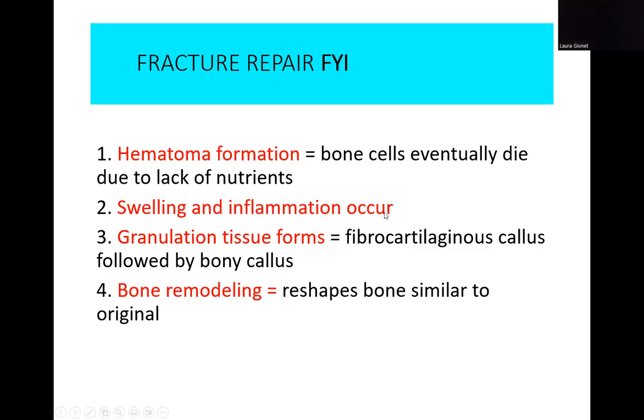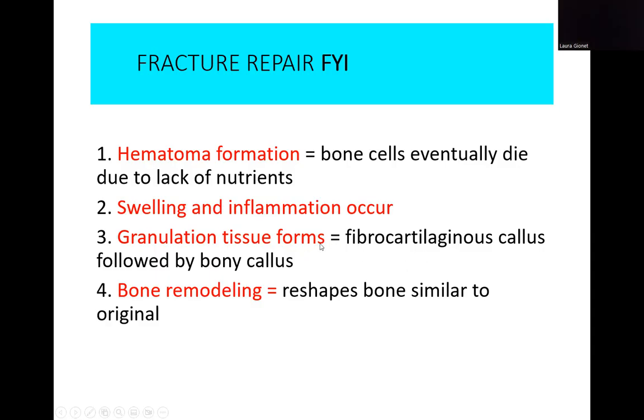It's followed by swelling and inflammation, where those blood vessels that got lacerated, so to speak, are going to have vasospasming around there. So you'll bleed some, but eventually you start to block that all off, with clotting and things. And you get swelling and inflammation because you have pain, you have fluid accumulation, which is part of your immune response. That's followed by the granulation, or tissue granulation that forms. Fibrocartilaginous callus is followed by a bone callus.